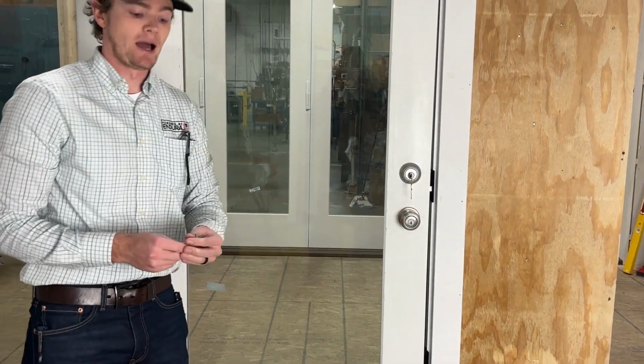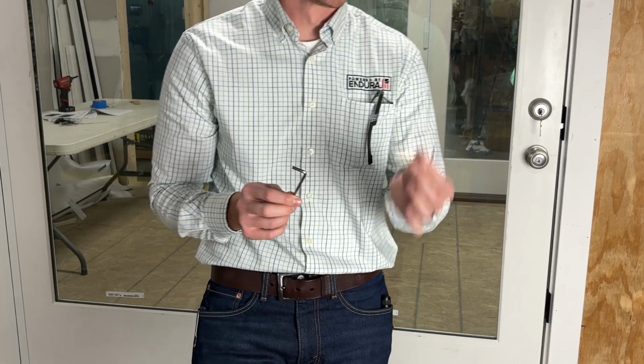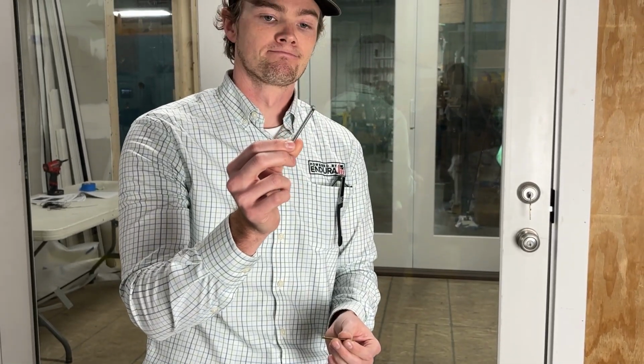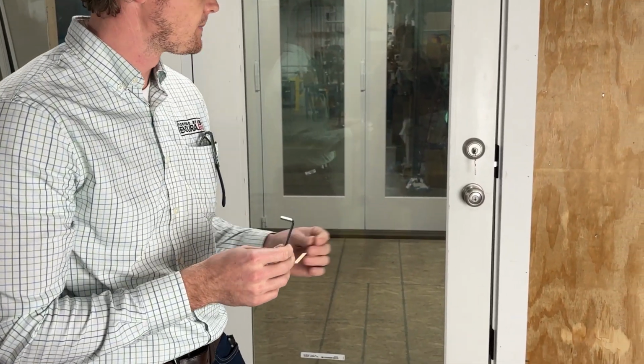In order to do that, we're going to go to our Endura supplied tools, and we're going to get out two specific wrenches out of that package. We're going to get our small gold wrench, and then we have a larger silver wrench here. We're going to be using both of these today to achieve this adjustment.